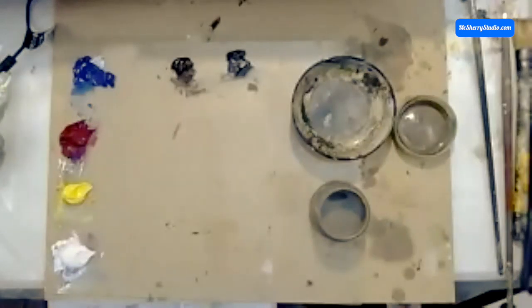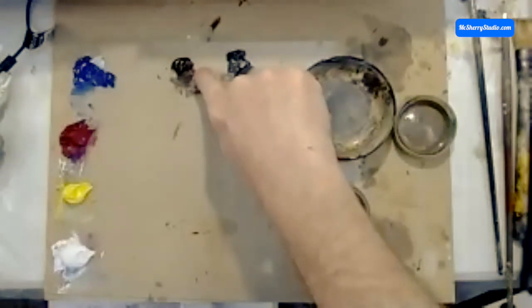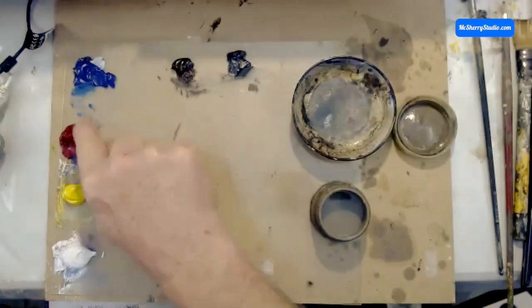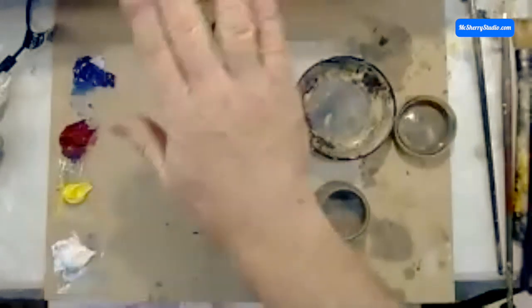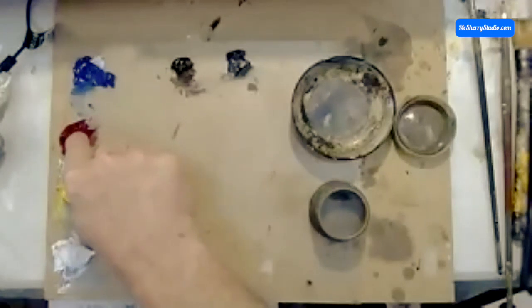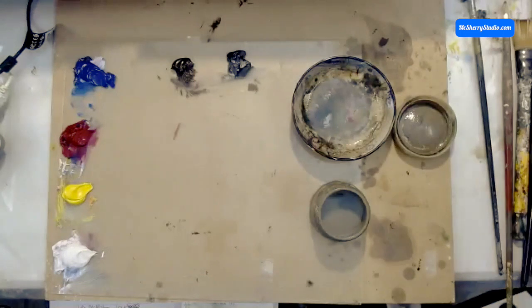And now, today I would normally do a wash with burnt umber, but this week I've just been doing something different. And the previous 2 days I used permanent rose, because you can use any color for your wash as long as it's not white or black, because they will just ruin your painting. If you put a whole load of white there, you'll just get a pastel kind of gray mess when you paint your picture. We can use any of the other colors. Normally I use that. Yesterday and the day before I used that. And today I'm going to use a mixture of those two, just to provide a warm undertone to this painting.